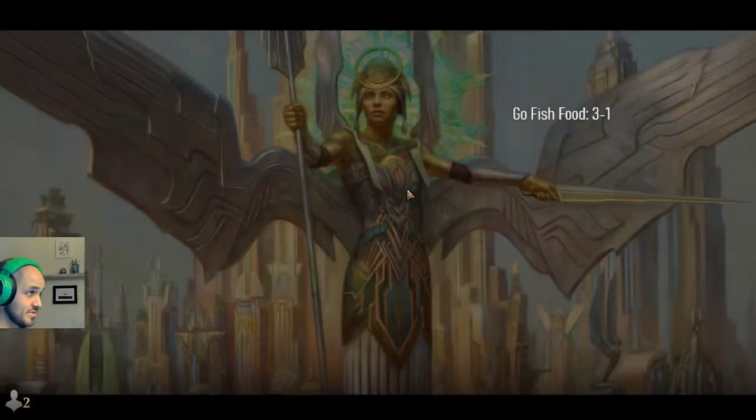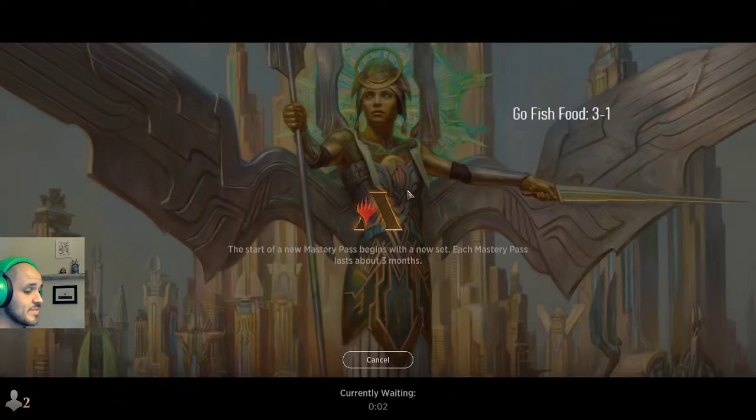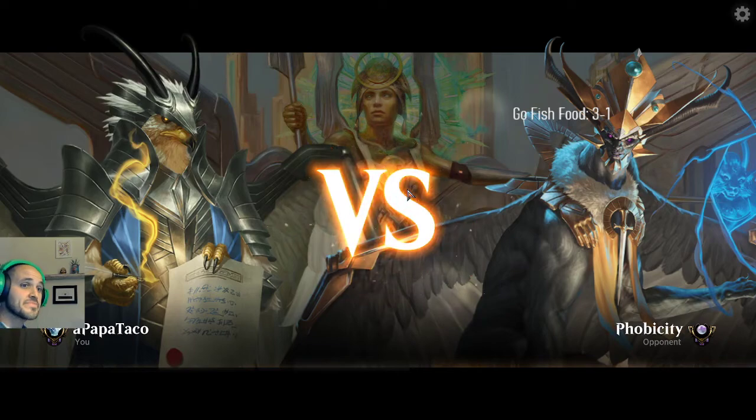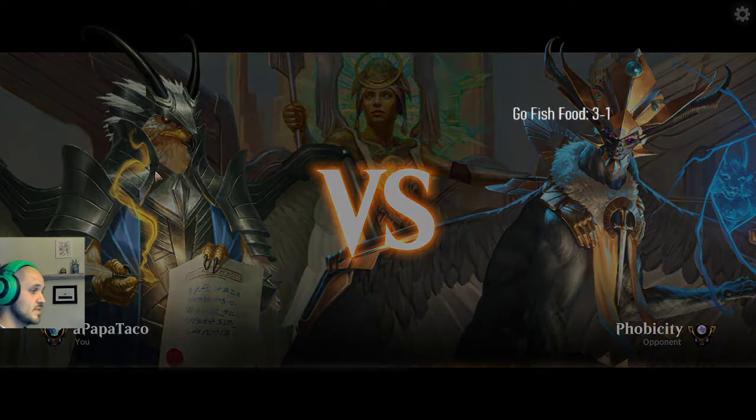Play two colors primarily and then splash the third color maybe. Take fixing relatively high. If you are going to be splashing, you probably want to have four of those tap lands, at least four or more. If you're going to play three colors, even if it's just splashing a card or two, I would recommend trying to get four or more tap lands. That's what I would say.